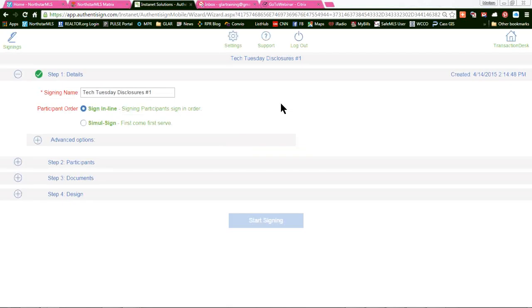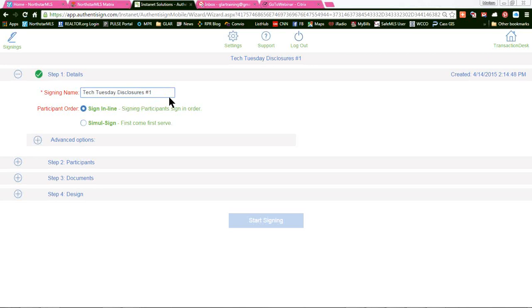And I can create an Authentisign for them to fill out. In this case, I'm indicating which forms they're signing in my signing name.